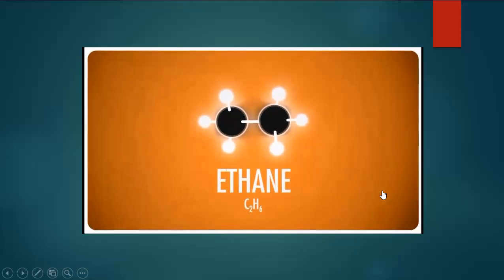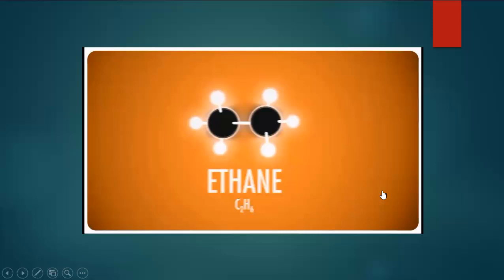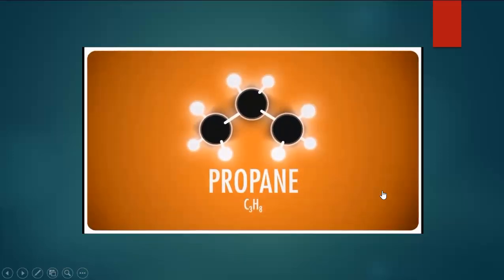If we add another carbon and enough hydrogens to fill all those spaces, we get our next alkane, propane, C3H8, also a gas at room temperature and normal atmospheric pressure. Propane is a common fuel for cooking, heating, and vehicles, as well as a propellant for everything from aerosol cans to paintball guns. And we could do this all day, adding carbons to the chain and giving each compound a name, but that would be pretty boring.